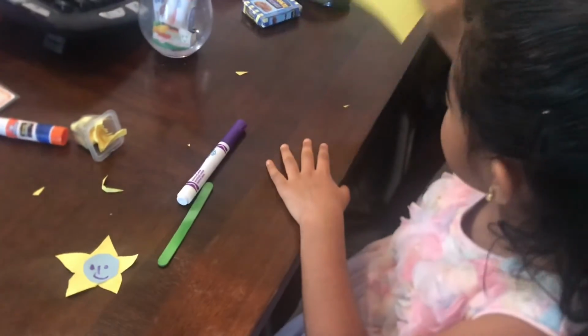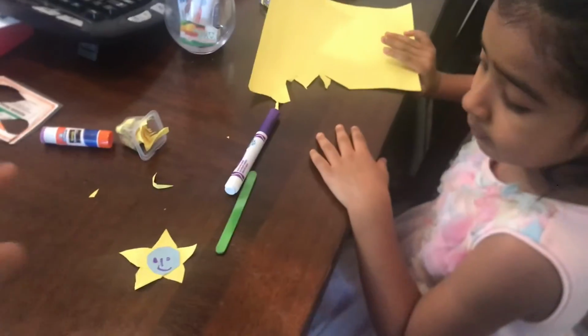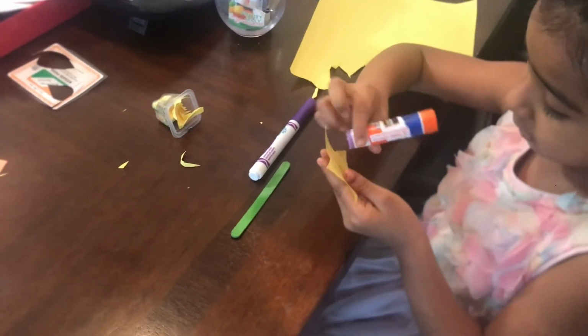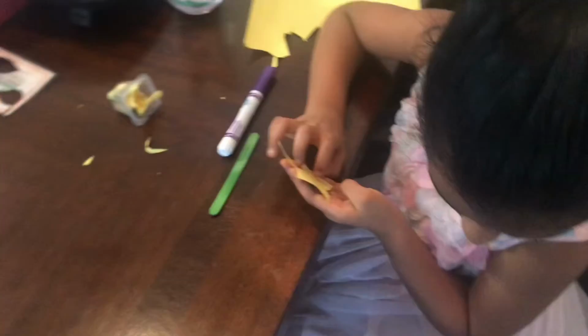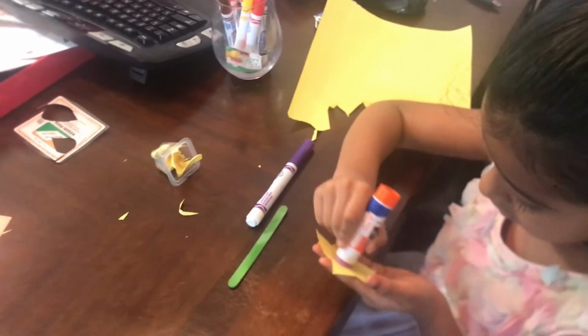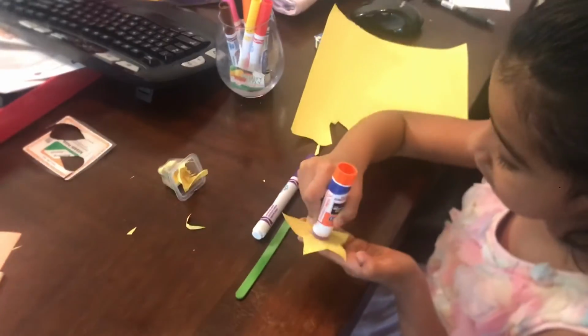Now we'll start. Here's the sketch. There it is. Now he's sticking down.